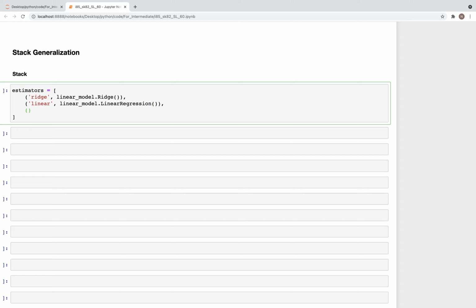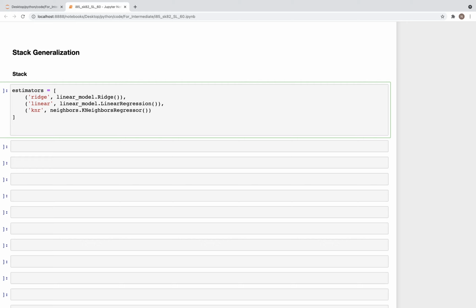And after that we have KNR, neighbors dot k neighbors regressor, and we'll start with these three.